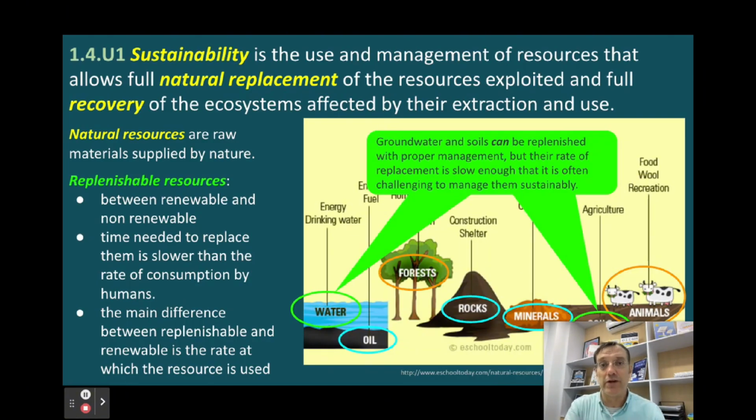It's kind of hidden right here behind my picture, but soils are a classic example of a replenishable resource. We can build up soils through soil management techniques that we'll investigate in topic 5, but more frequently, people use up the nutrients and degrade soils more quickly than we're growing new soils or developing soils in places where they didn't used to exist. Similarly, with potable water, particularly groundwater, we can replenish it, we can replace it, but it's a slow process, and people don't generally do it quickly enough or manage their consumption to be slow enough to allow that replacement.